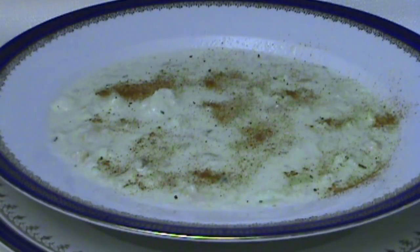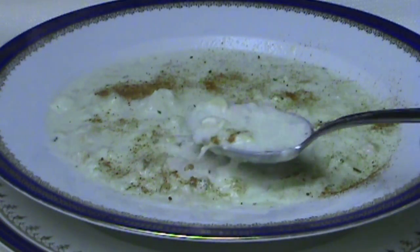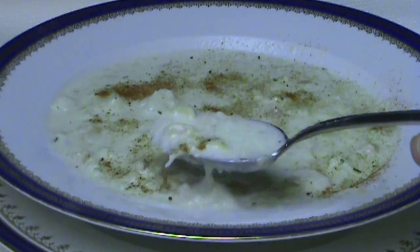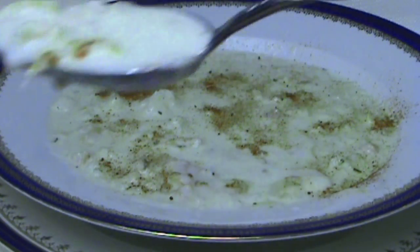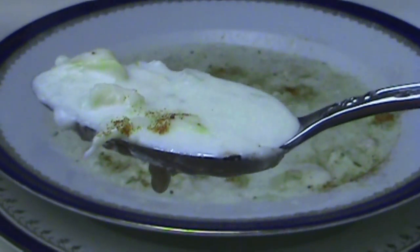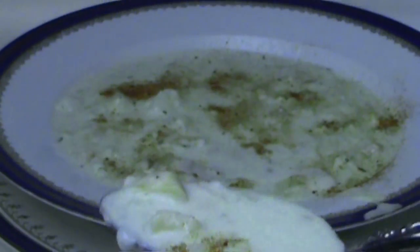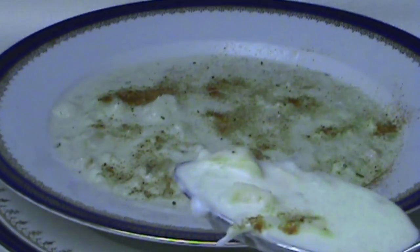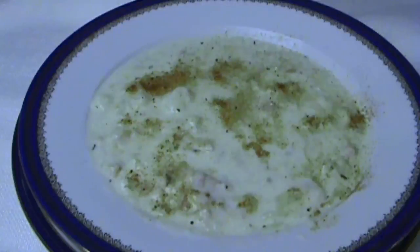Let's dish this up. So this is dinner in a bowl. It's so tasty. Smells so good. You can dress it up if you want. You can have it with a sandwich. You can have it with a salad. You can have crackers. You can have garlic bread. I personally like it with cornbread, but no, I'm not eating cornbread. But look at that. Let me show it to you. I want you to see the texture. Got lots of chunks. It's dripping. Let me catch it. It's got lots of chunks of cauliflower, chunks of clam, little bits of onion, and the creamy richness of the heavy whipping cream.